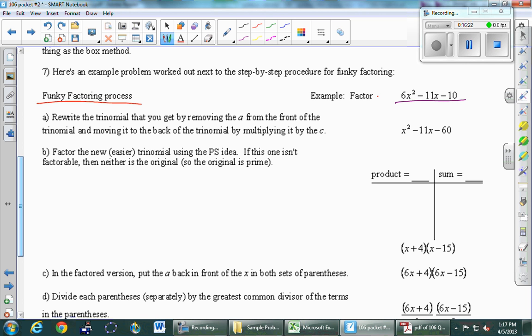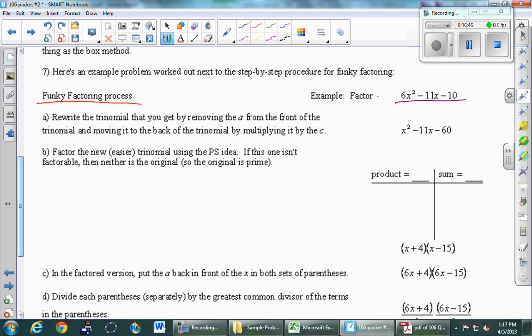We're going to factor 6x squared minus 11x minus 10. Now we already know the answer to this because we've done it several times today. How does that factor? Times what? Yep. That's what we're after. 3x plus 2 times 2x minus 5, but we don't know the answer already. So if you fast forward, you'll see that answer right at the bottom of this process.